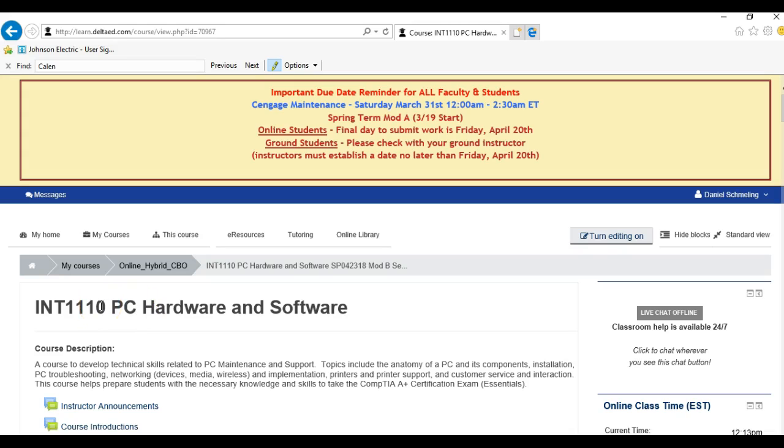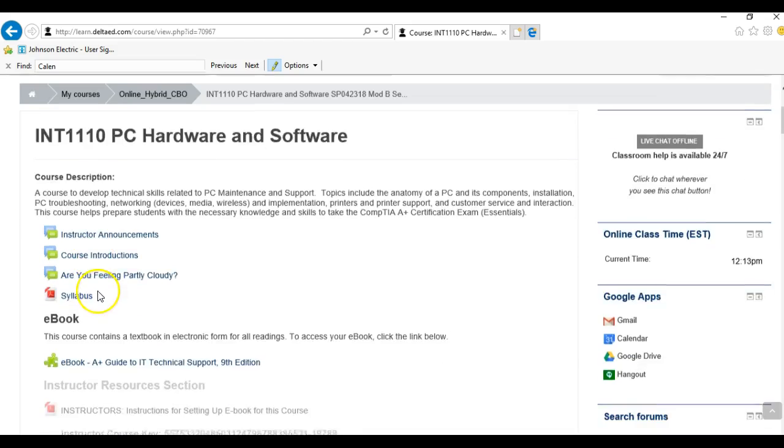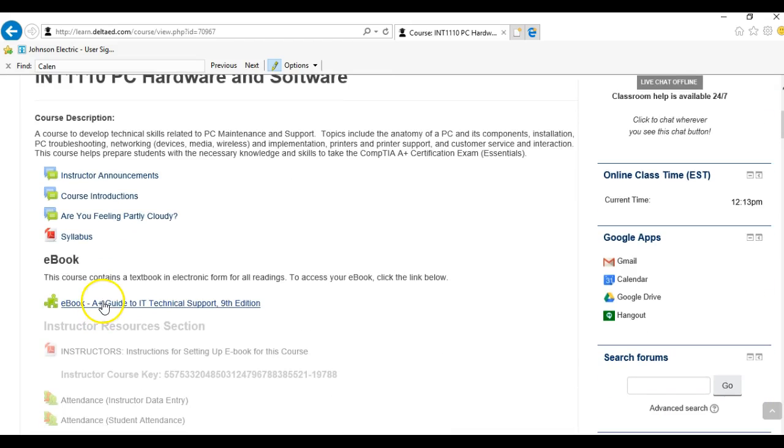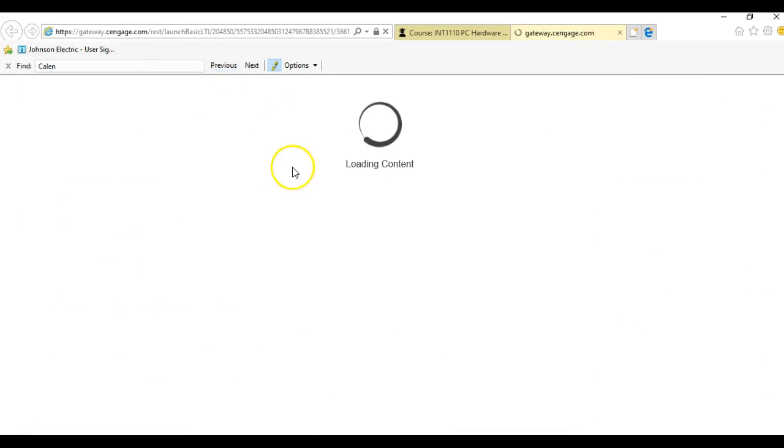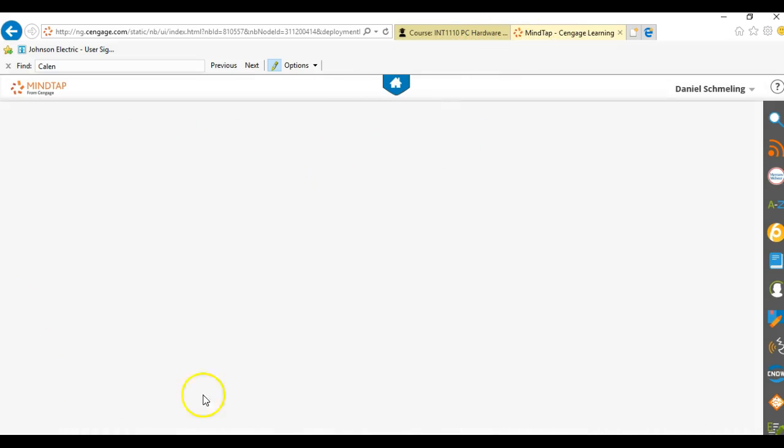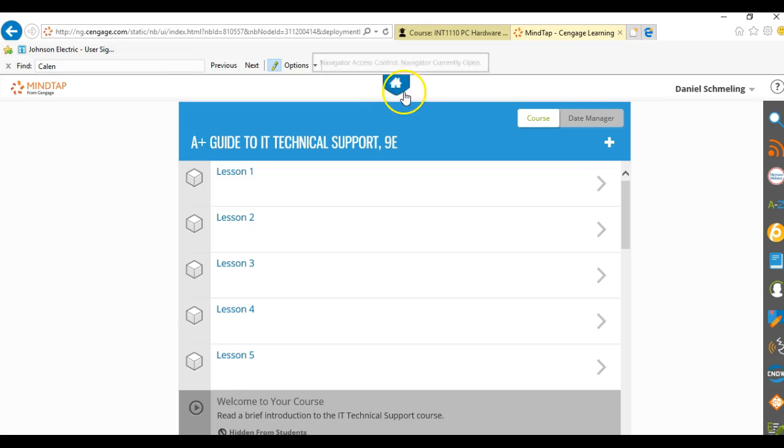I wanted to talk to you about lesson one and how things work in lesson one. So what I have here is the course room open, and to access your book, you simply click on your book. It should link to the MindTap page. Now, if you get a blank screen like this, that's common. You have to click on something up here, like your home, which will put you into the full book. And you also have these tabs on the side that can also help you.